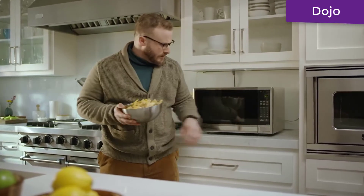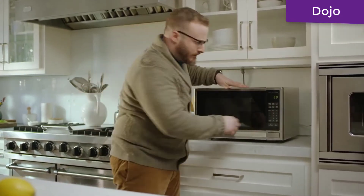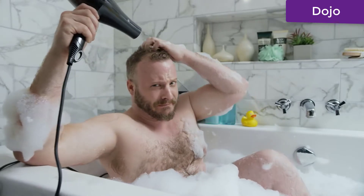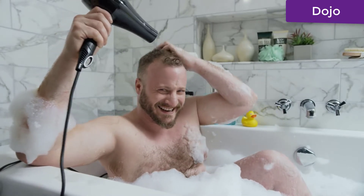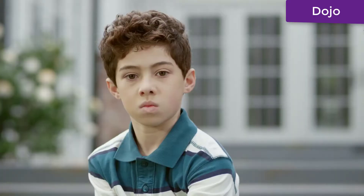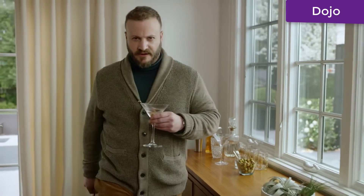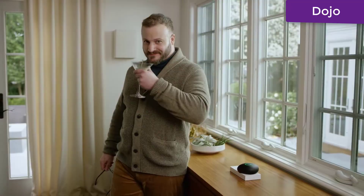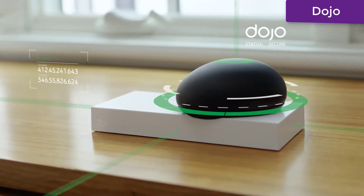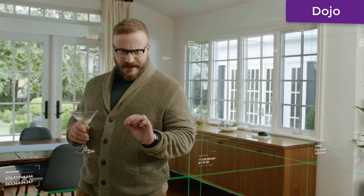Can I be honest with you? I think people get a bit worked up about safety. There are just a lot of scared people out there. Yes, safety is important — but the one place we do not mess around is our home Wi-Fi network, which is why we own a Dojo.